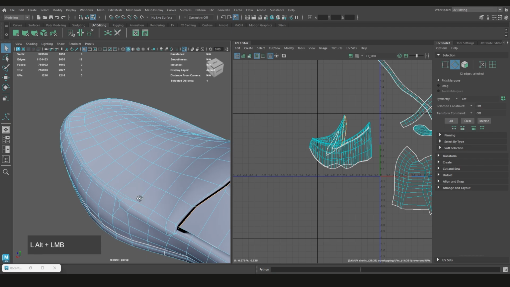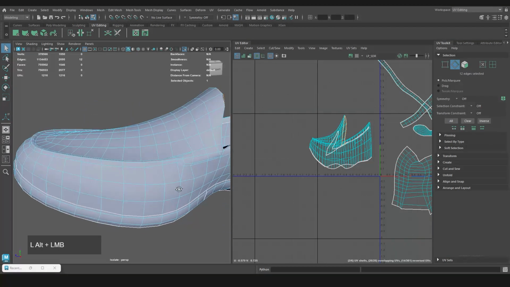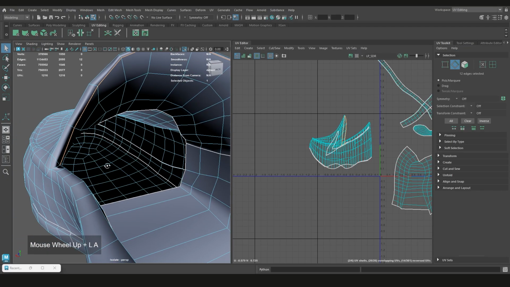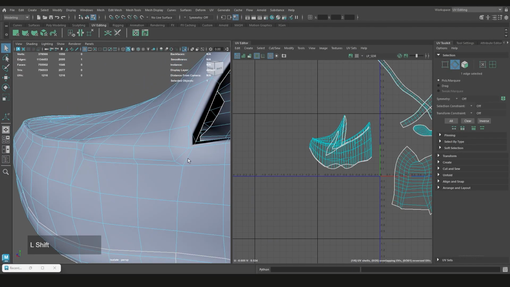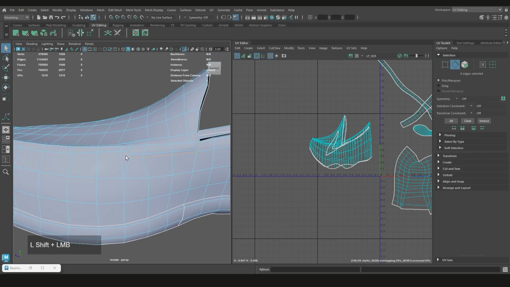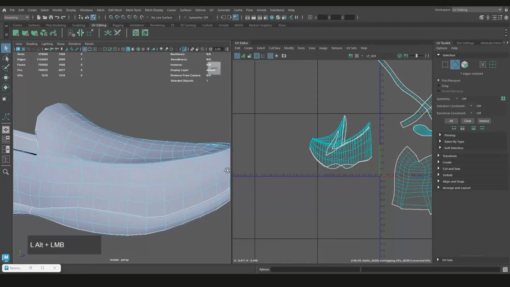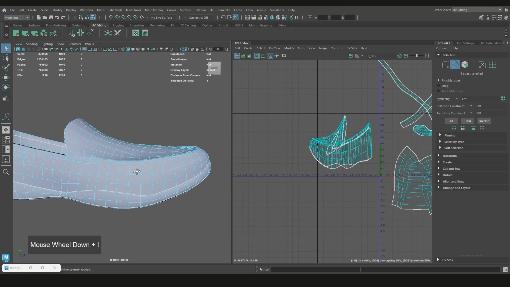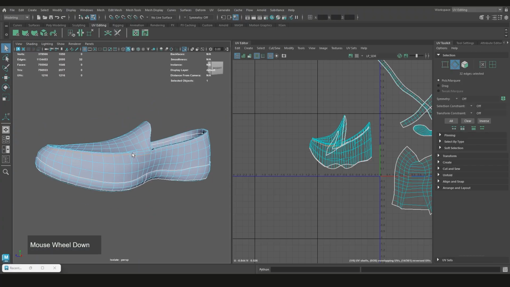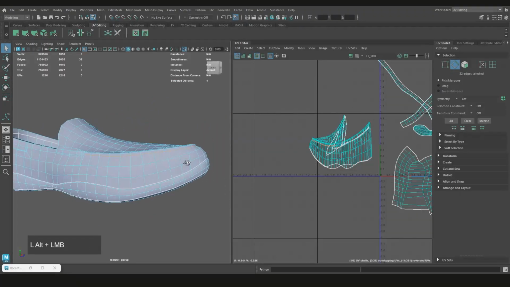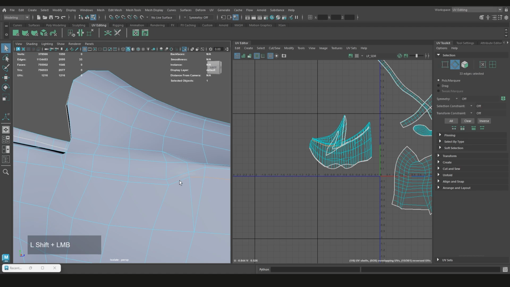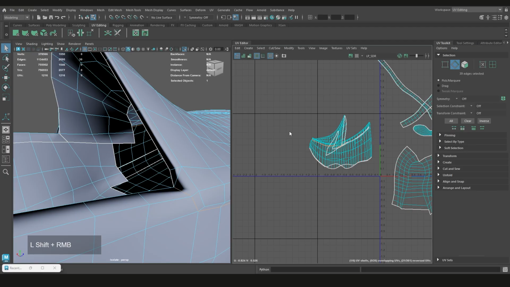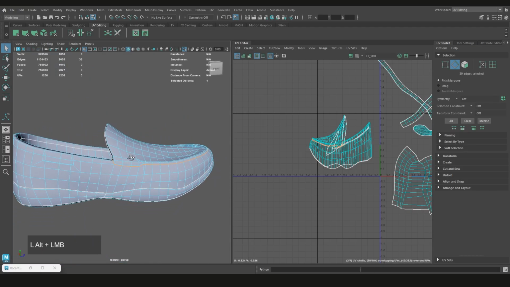And let's see, where else do we need to cut? So I think maybe from here. There's also a little bit of figuring out what we need to do. Or maybe I'll just cut from here to here. It kind of depends on what you want, but I think, yeah, maybe there. So I'm going to cut from here, here, here. Shift double click, okay, shift click. Coming all the way around, shift double click. Nope, not like that. Undo. So from there to here, shift double click, there we go. Okay, and I'm going on the outside, just want to be consistent. So here, here, shift double click, shift click, and here as well, and then we will cut. Okay, I think that's pretty much it.